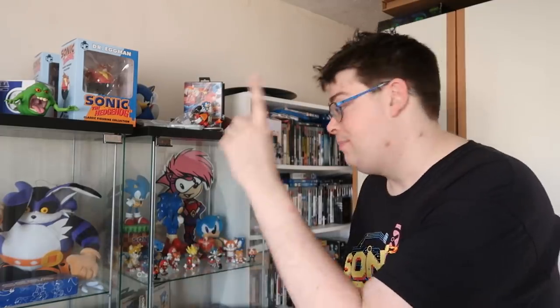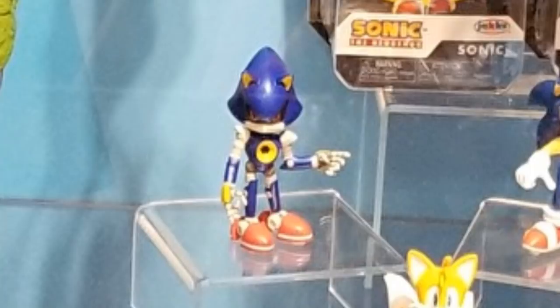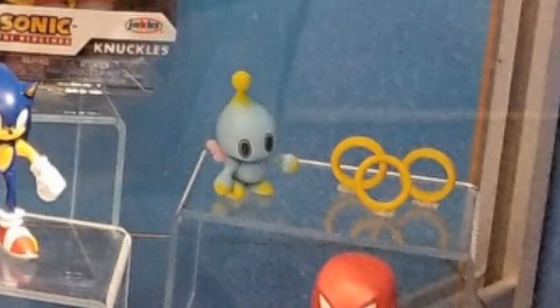It's just fun — whether you're playing with them or putting them in display cases and making them look awesome. The next set of figures are also articulated. Some of these were revealed at the German Toy Fair, so we won't spend too long on them, but we have a Metal Sonic, a Tails, a Sonic, a Knuckles, and — new to this fair — an articulated Chao figure complete with rings.